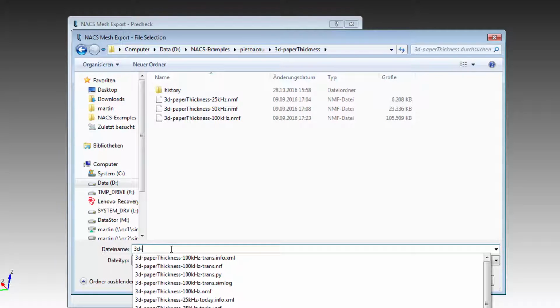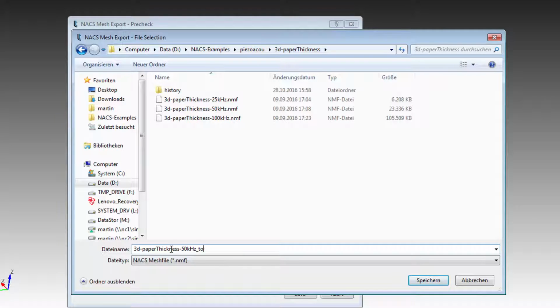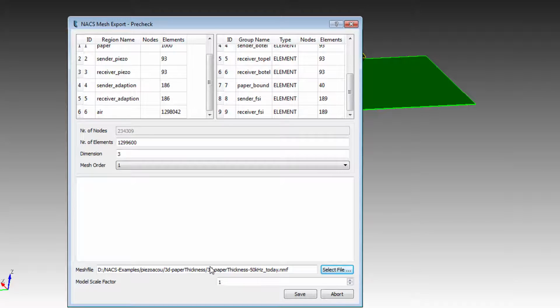I call it 3D paper thickness 50 kilohertz, let's say today, so that we can see what happens. Here we can specify the scale factor. We require SI units, so we need meters, and we generated the model in millimeters. That means the scale factor is 1 times 10 to the power of -3, and so we press save.